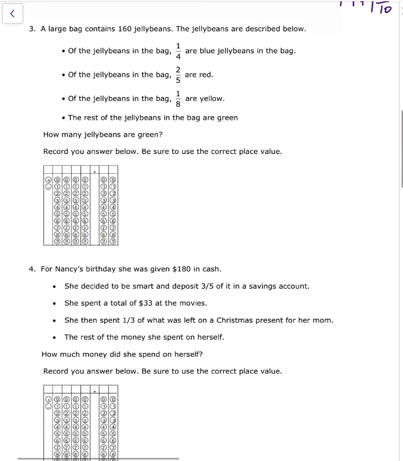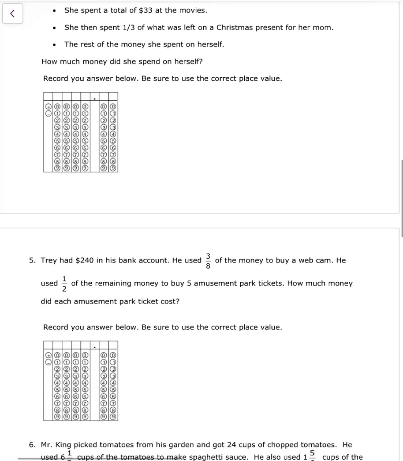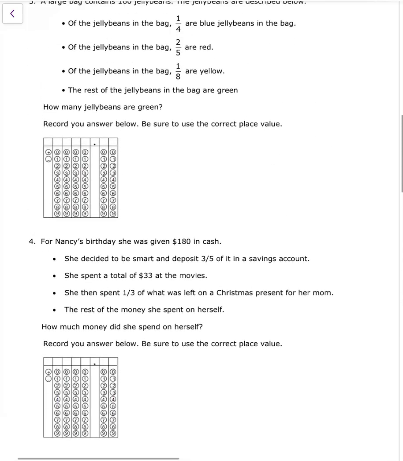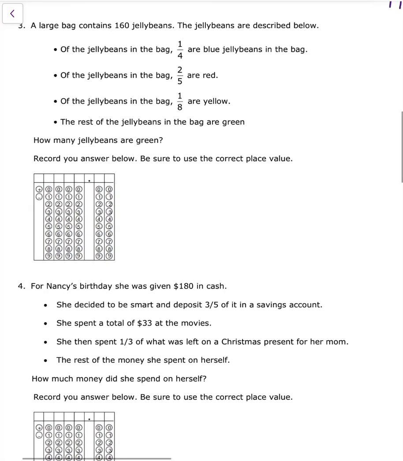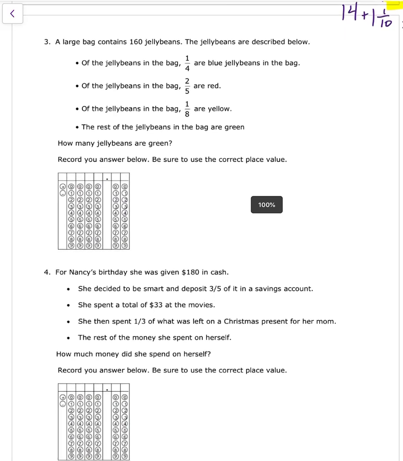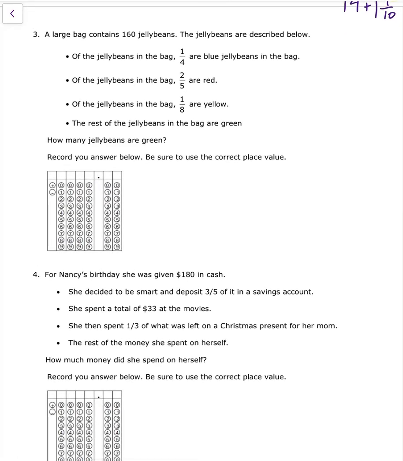Now, number 3, number 4, and number 5 are all similar questions. This is a very common question, okay? This type of question. So that's why there's 3 of them. We're going to do the first one completely together. And the second one, I'm going to kind of guide you through a little bit. And then the third one, you're going to do all by yourself, okay?